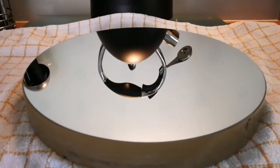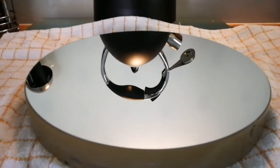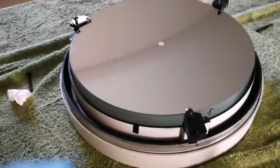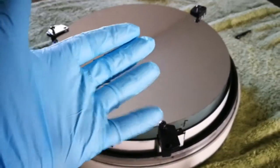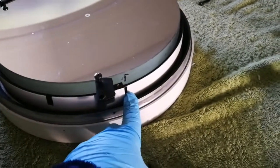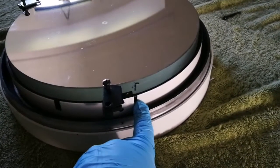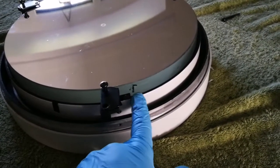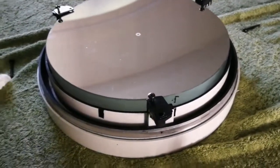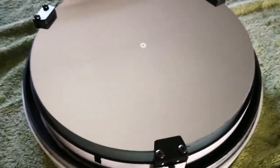The mirror is now completely clean, back to a good state. I've cleaned up the mirror cell and I'm now installing the mirror. I used gloves to lift it and place it in position — the arrow is almost aligned. I shifted it just a fraction of a millimeter to the left and then clamped it. The mirror is now installed.